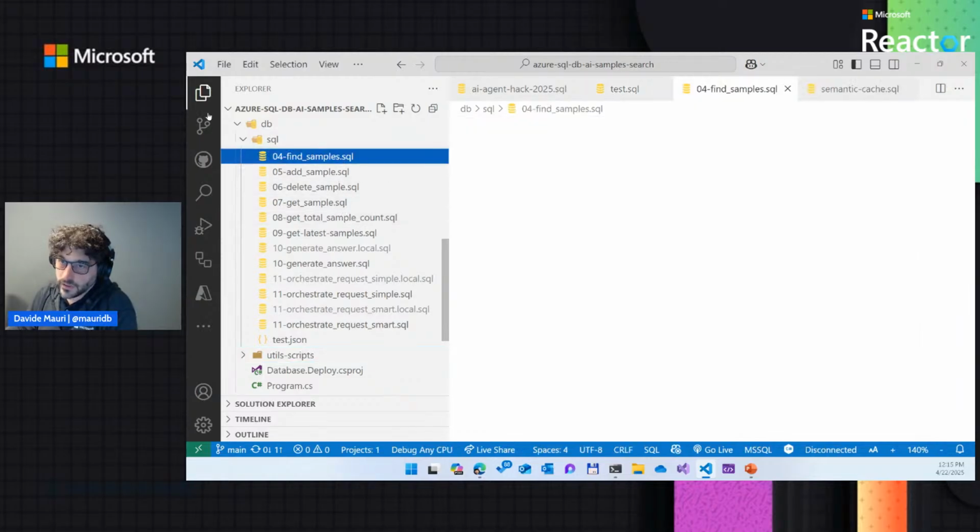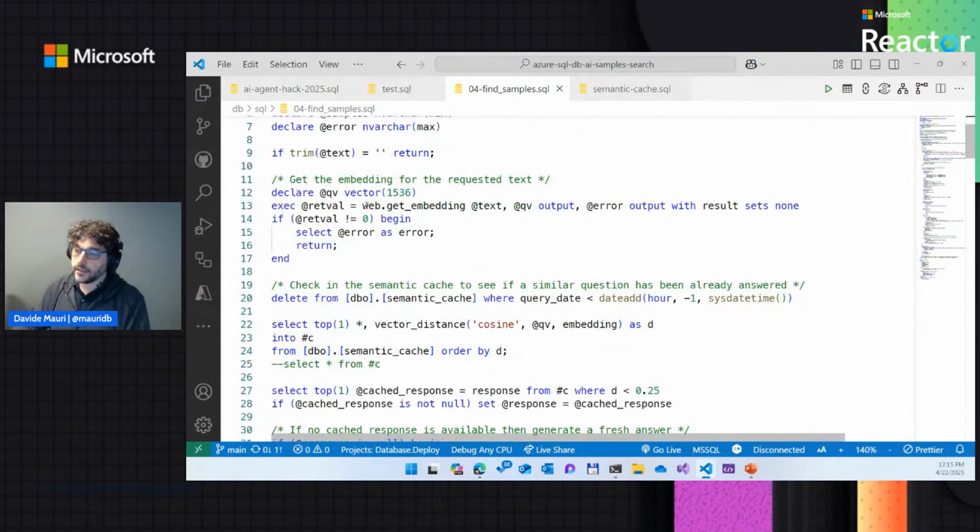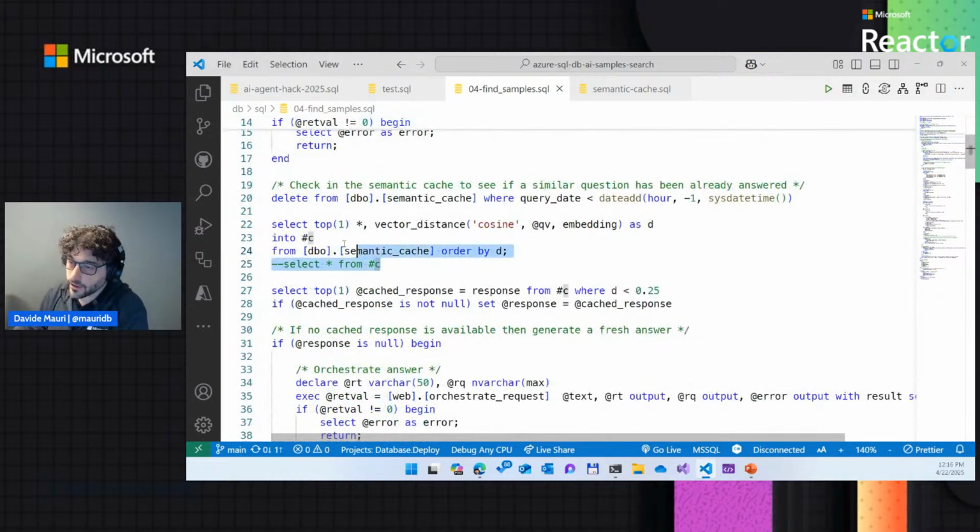What this stored procedure is doing, of course, is taking the text that contains the question that you have asked. And the first thing it's doing is transforming the text into a vector, right? By basically asking an AI model, more specifically an embedding model, to take the text and convert it into a vector. And then it's searching in a table that I use as a semantic cache to see if someone already asked that question before, because in that case, we don't need to generate a new answer. We just take the question from the cached one and take the related answer. So ideally here, we are just trying to spare a little bit of money and resources, instead of calling complex LLM models, we can just take what we cached.